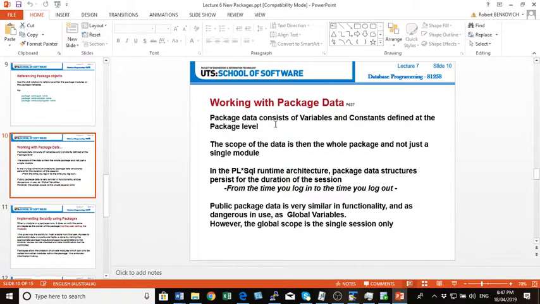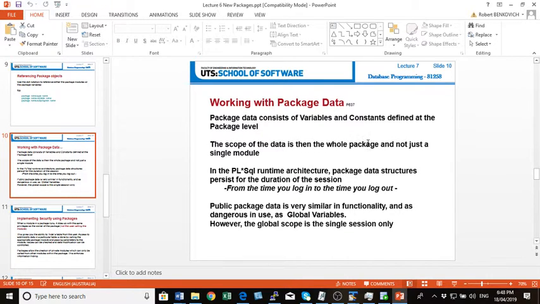What we are going to be doing in the packages is creating variables depending on what level we create them. If it's at the high level, the variables are then visible to every module inside our package. If we define variables inside our spec, then the variable is visible to any piece of code that's sitting in a database. You could set its value in the package, and use that value as your other programs run for the duration of the session. But again, this is best explained with examples, which I will do.